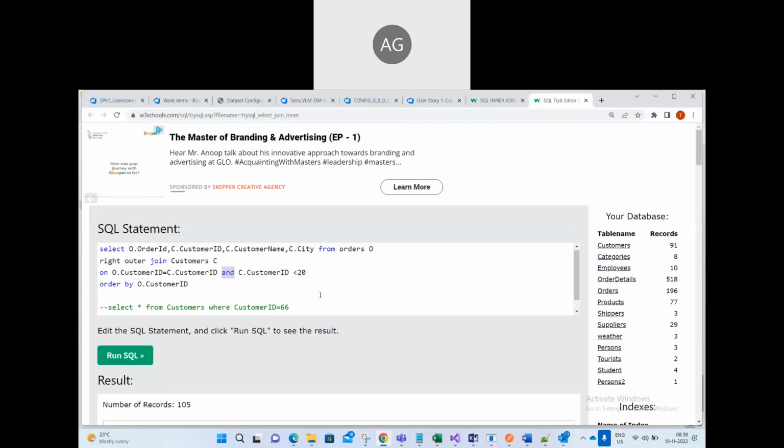Right over here we are applying the condition. Okay, I will check this one. Why is this not reflecting here? But do you understand this one?